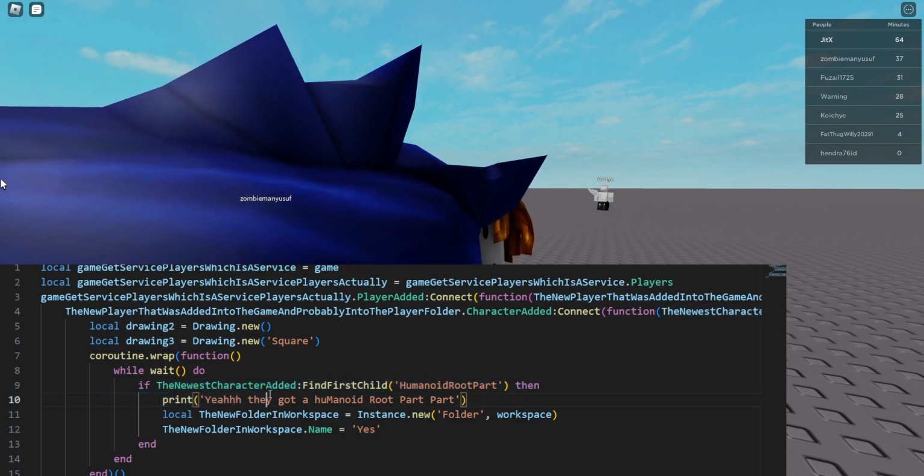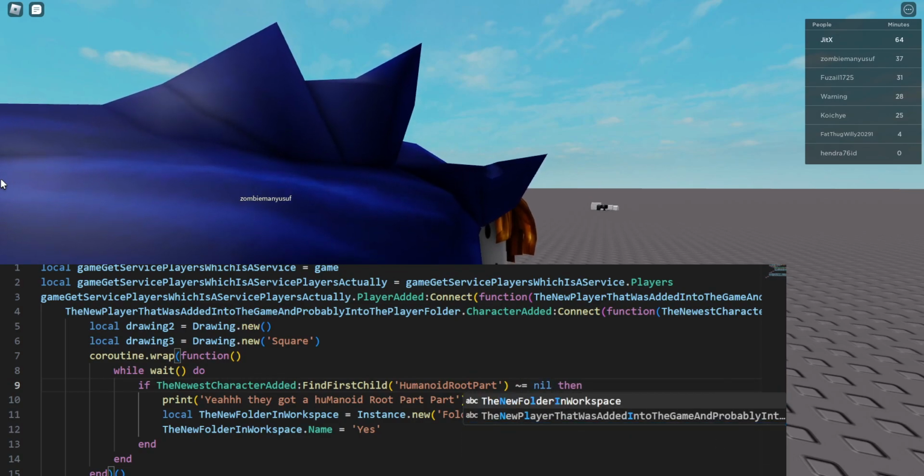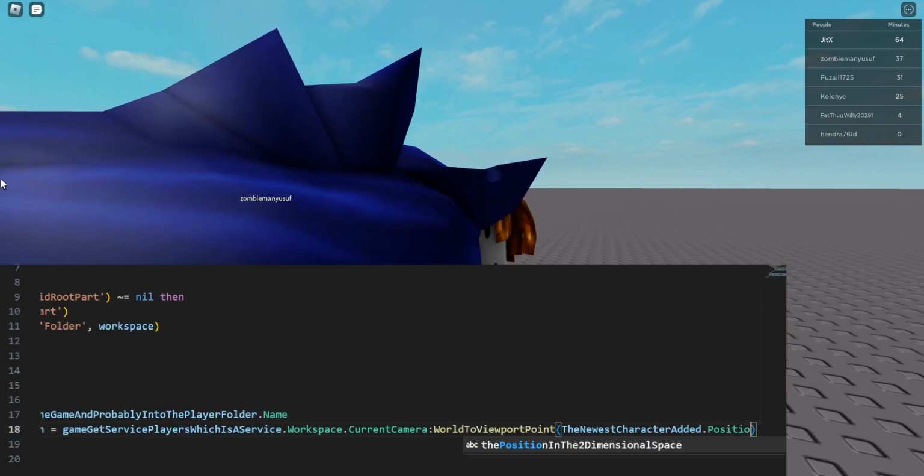So now we do this, and that's just us checking. I'm going to make that just not no. Alright, so then we're going to do this and .Position.